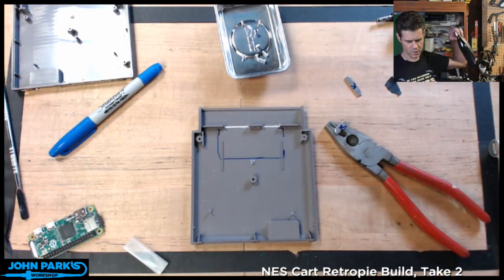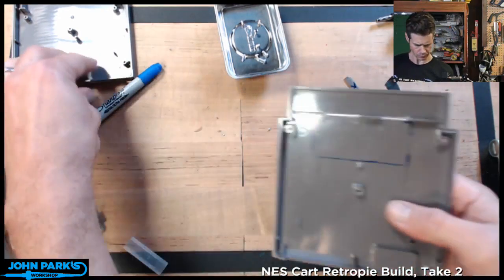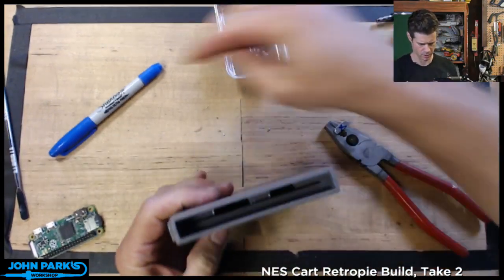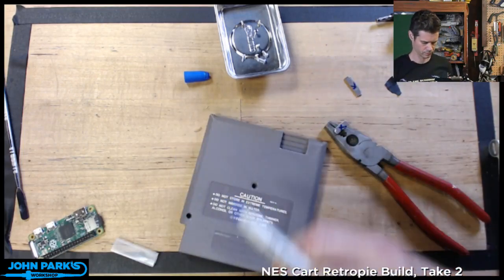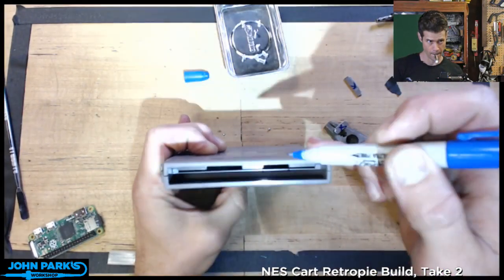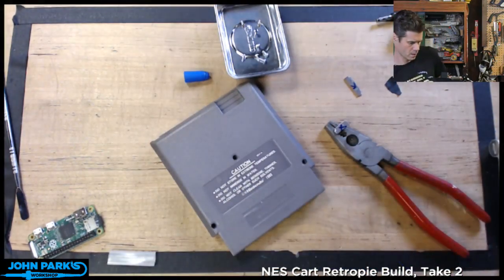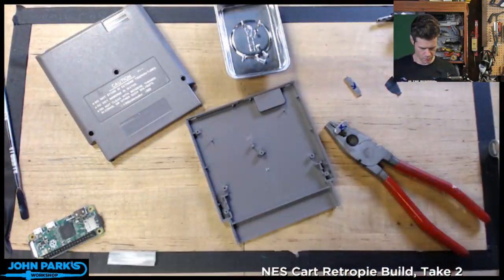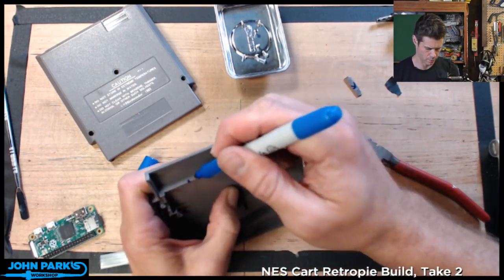Okay, so I'm also going to do the same cuts to the top of the case, so I'll repeat that. And just to line that up properly, I will close the shell and just mark it from within or from without. Let's see if I can get you a view in there. Here, I'll hold my flashlight. Okay, so let's extend those marks over to the top where we can, whoops, see them when we need them. Just a little reminder of what we're getting rid of.